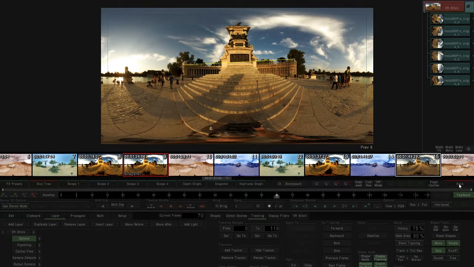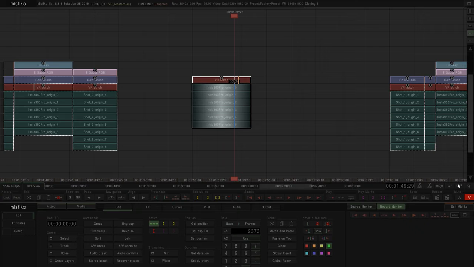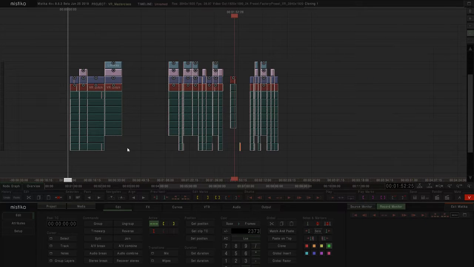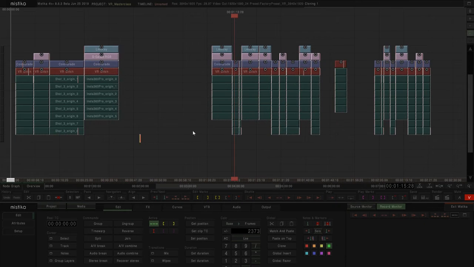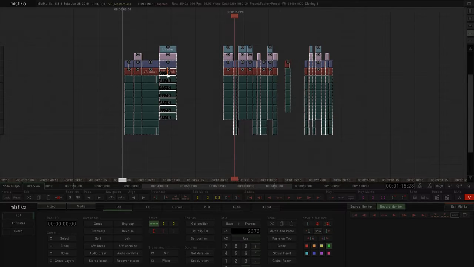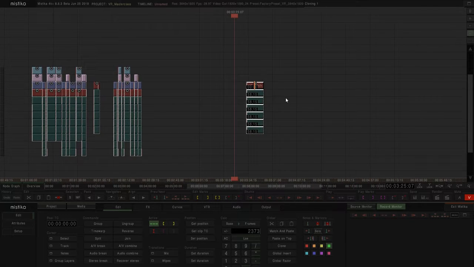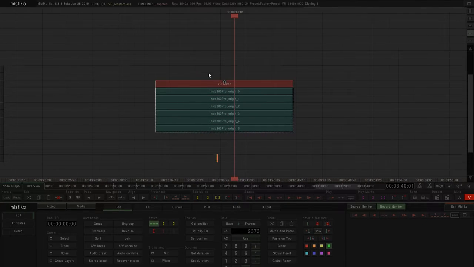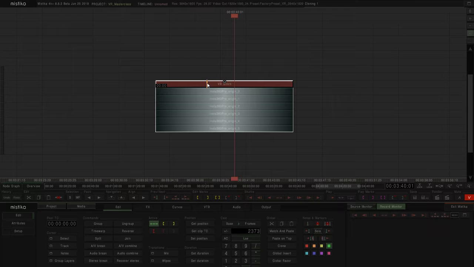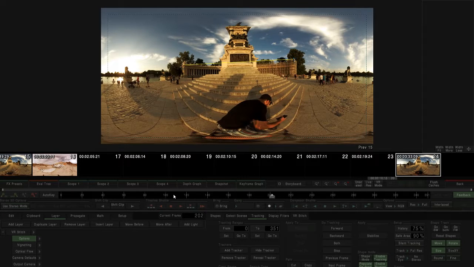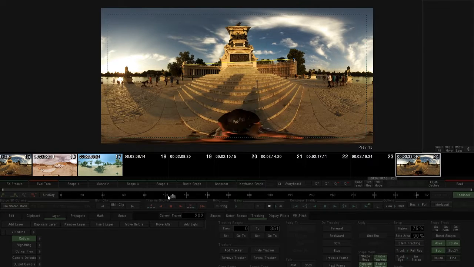I'm going to take the master clip for this shot, duplicate it and move it in here. To duplicate the stacks and shots, you press alt and just drag. Just in case you need to use that tool.